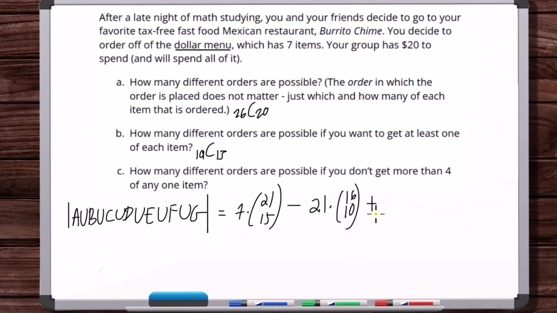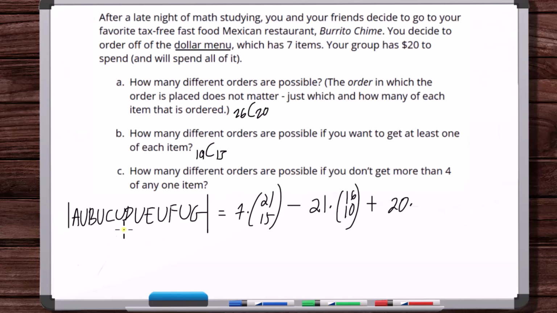Okay, now we want to add the intersection of 3 of these, like A intersection B intersection C, A intersection C intersection D, etc. How many of these are there going to be? Well, 7 choose 3. That's 7 times 6 times 5 over 3 times 2, so there's 35 of these.